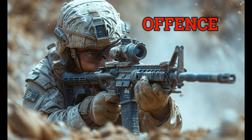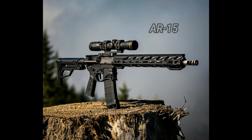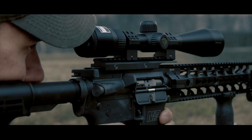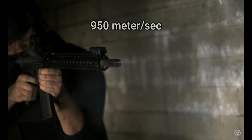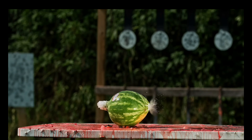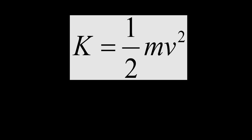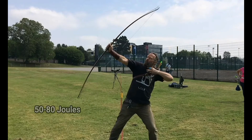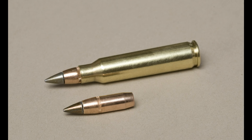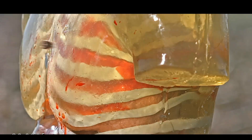Now let's look at the offense. For our test, we'll consider a modern military standard — the 5.56 by 45 millimeter NATO cartridge, fired from a common assault rifle like the AR-15. This little projectile, weighing just around 4 grams, leaves the barrel at an astonishing 950 meters per second — that's nearly three times the speed of sound. This incredible speed translates into immense power. Using the kinetic energy formula, KE equals one-half mv squared, we find this small round generates roughly 1,800 joules of kinetic energy. To put that in perspective, a powerful longbow arrow might generate around 50 to 80 joules. A 5.56 millimeter bullet packs the punch equivalent to being hit by a small car traveling at 30 kilometers per hour, but concentrated into a tiny point.